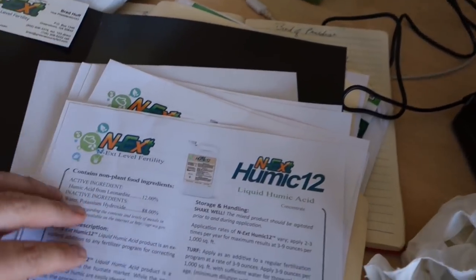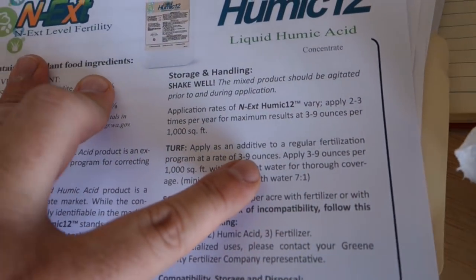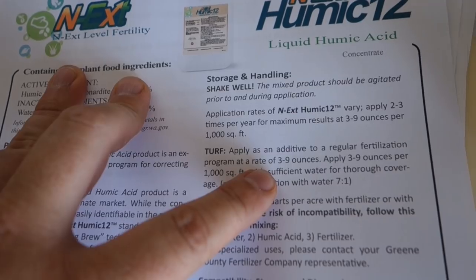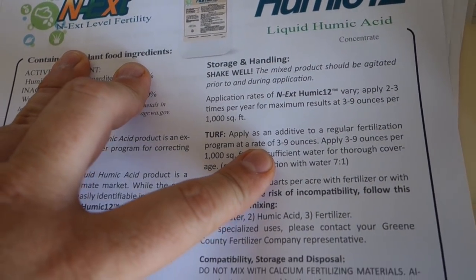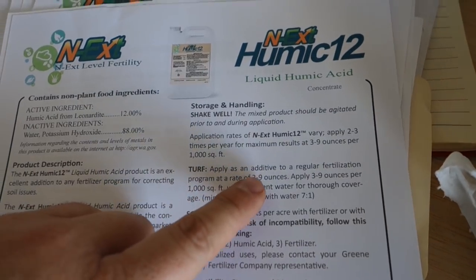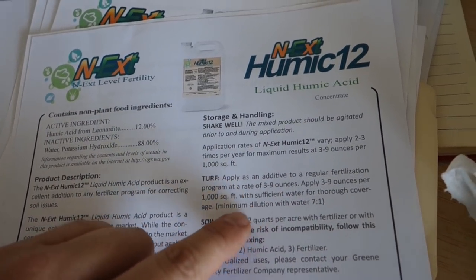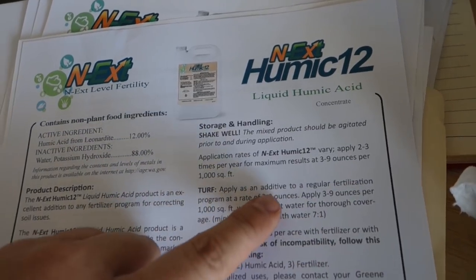So here we go. Here's our helpful information sheet. And we can see here turf. Apply as an additive to a regular fertilization program, which our fertilization, we just did granular. So you could add this to your liquid program. That's what it's saying. But either way, 3 to 9 ounces per 1,000 square feet. And you got to make sure you have enough sufficient water, 7 to 1. So we're going to be fine.